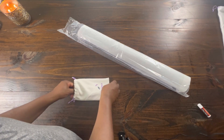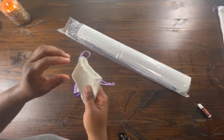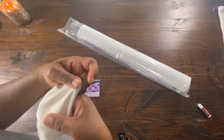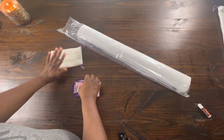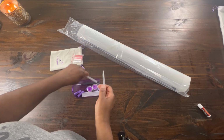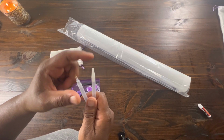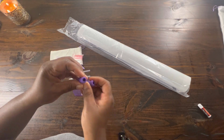So first, let's go over the toolkit. The toolkit comes in this really soft bag. It almost feels like velvet. It's so soft. You get a bag of baggies. You get two pens, one with the metal placer and one with the plastic placer. It comes with two purple squishies.